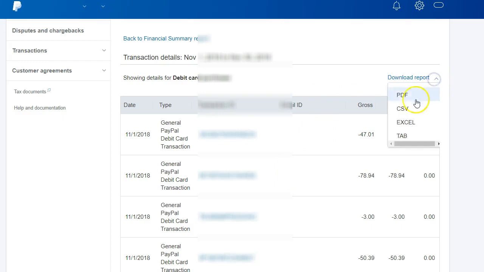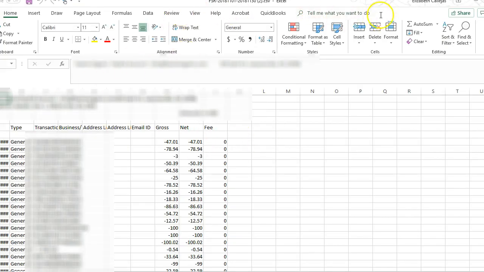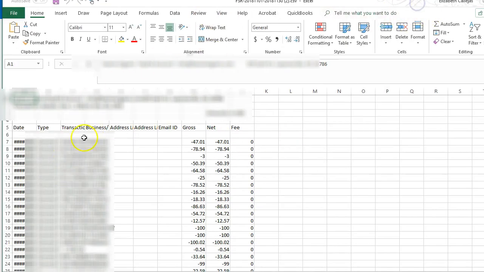Even if you download the report CSV and open it, it doesn't really give you anything. It just shows you the date and the amount, which is two out of the three things that you need to upload this report into QuickBooks.